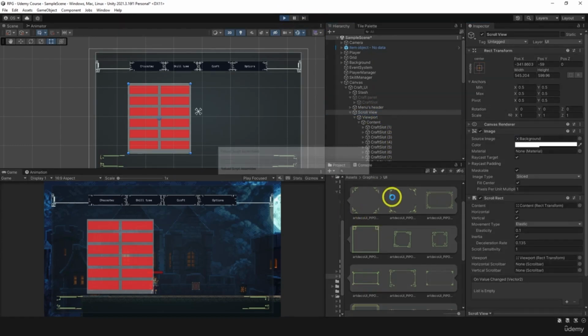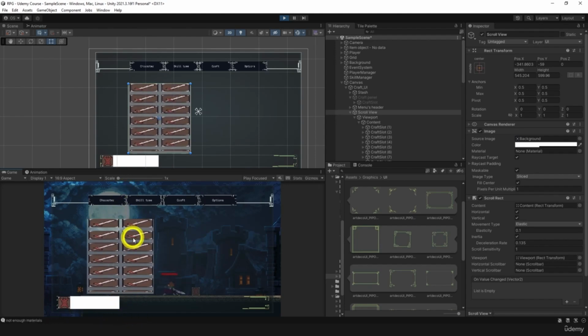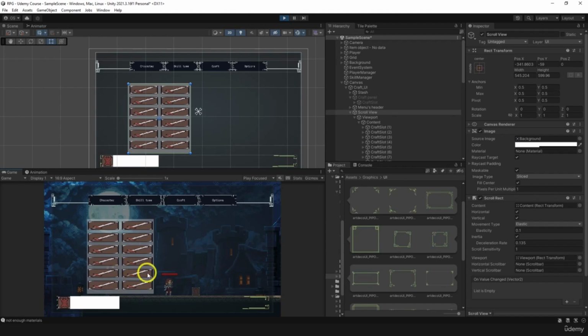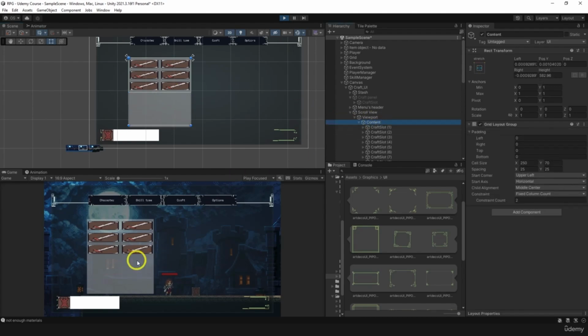I'm gonna go to play mode and explain it in the play mode because it's kind of easier there. Yeah, so check this out now. If I'm trying to scroll things, it does not give me any scrolling actually, just returns back. It is happening because scroll is limited by the content over here. We have a viewport, which basically means what you can see, right? So this limits the view, and content limits the scroll. So this is how it works.